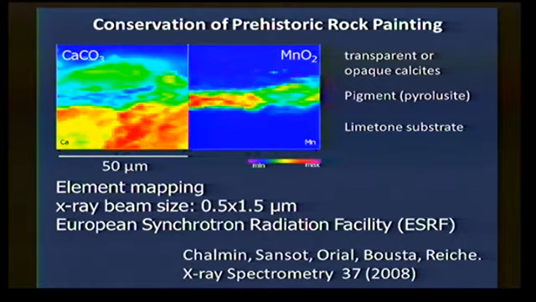So that depends on the conditions inside the cave, on the pH, on the humidity, on the temperature, on the presence of microorganisms, and so on. So there is a complex dynamic in order to account for the growth of this particular layer. So this is work done at a synchrotron radiation facility using a very small beam, and we are able to do this sort of mapping in order to identify the different phases and the way those different layers are superimposed on each other.